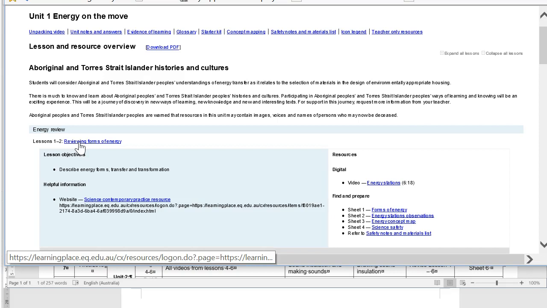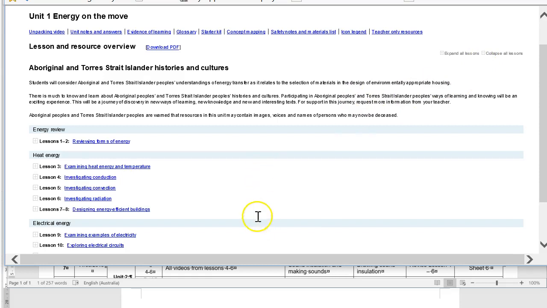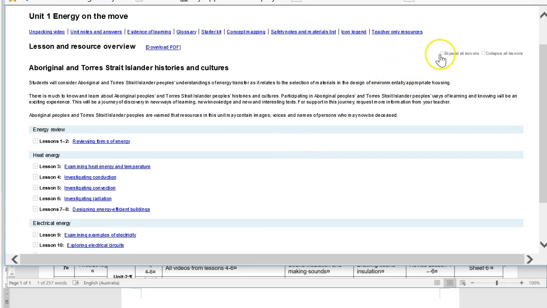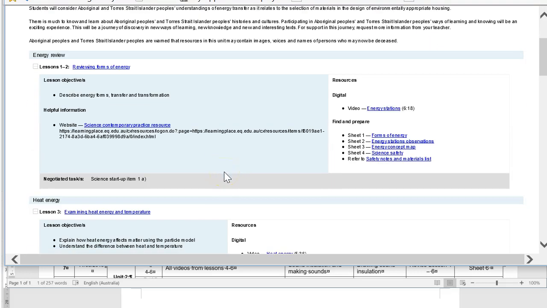So in order to do your lessons, you just click on the, wait, let me just start with this, all right? Sometimes when you open up your notes, it might look like that. Not very useful, all right? What I find is if you can go over to the top right-hand corner there and click the little star, a little cross that says expand all lessons, it's much more handy.